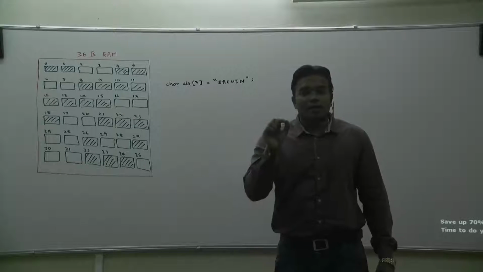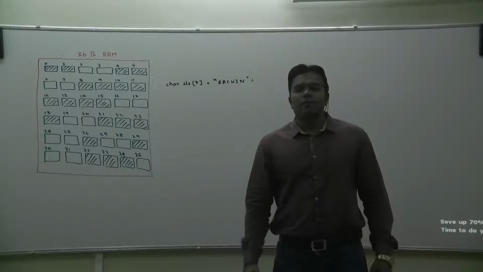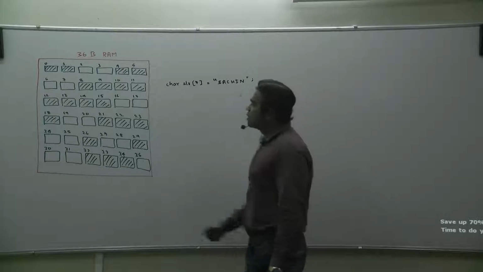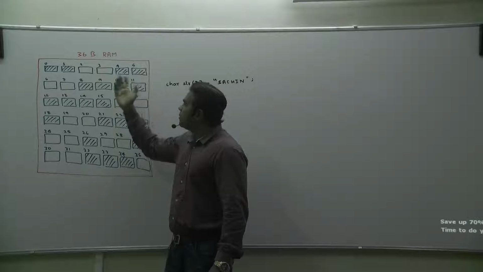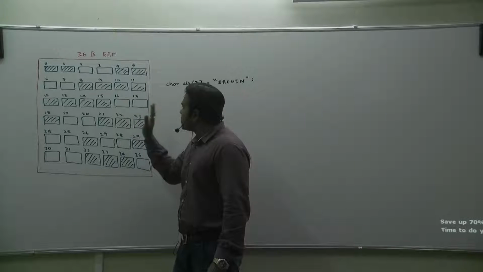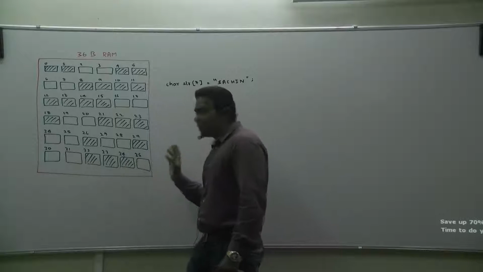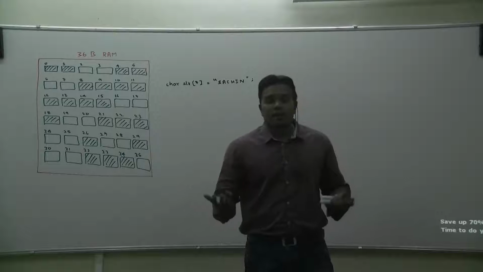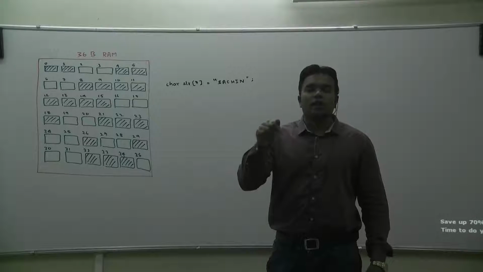Please understand one thing. Arrays demand continuous locations. You only check the memory and tell, where do you have 7 continuous locations? Here 2 are vacant, remaining are already filled. Here also 2 vacant, remaining filled. Here 1, 2 vacant, that's it. Here 2 vacant, here 2 vacant, here 2 vacant, here 2 vacant, here 1 vacant. In other words, 7 continuous locations are not at all available for me. That is why the OS told, sorry, no memory.